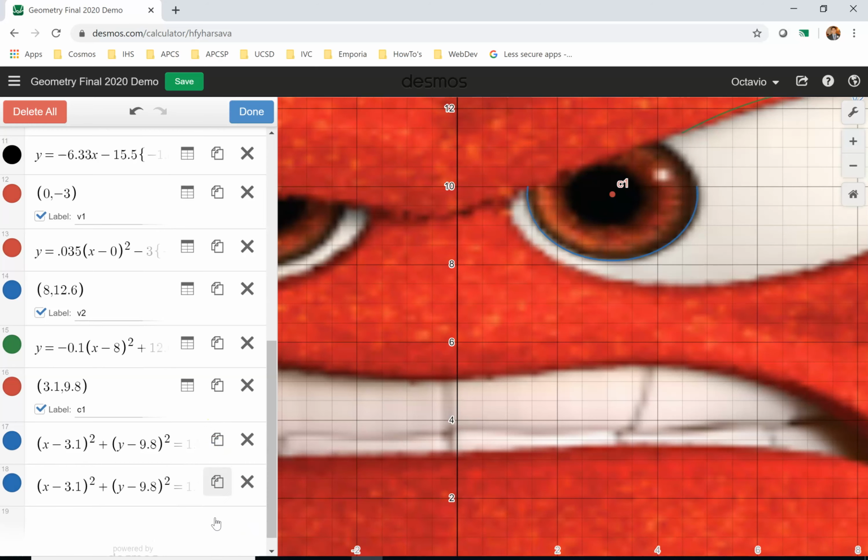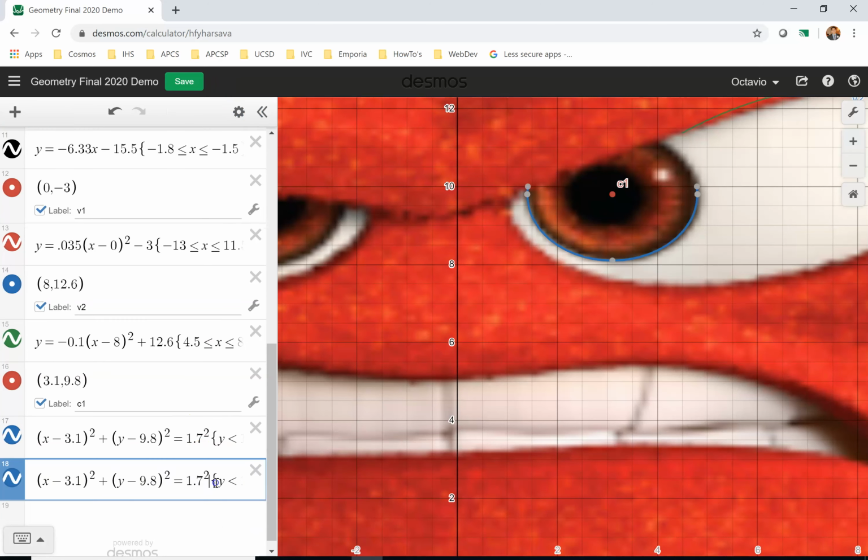Now you have two circles, done. And right here, instead of y values less than 10, let me erase that. Let's say that we want it to stop here, and so for x values bigger than 4, and I was looking at the x coordinate here, 4, right? So if you look at 4, you want the right side of that circle. So I'm going to put here for x values greater than 4.